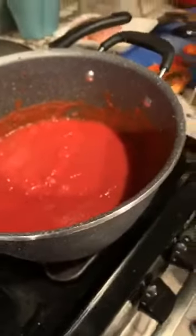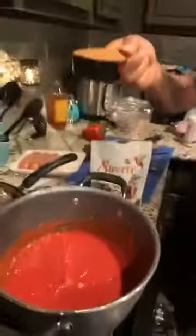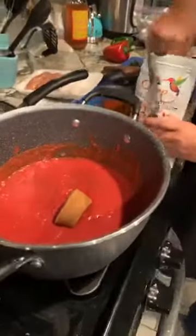So do you put olive oil in your sauce? Yeah, I put a little bit. Not now, but I put a little bit. Okay, so here goes 1/4, right? Then we're going to put a half of 1/4.